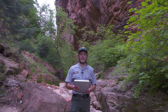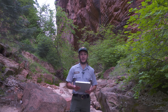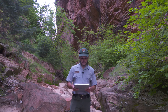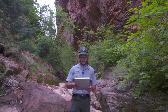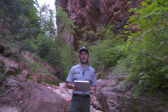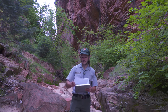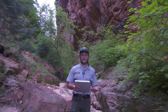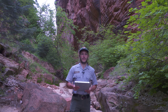Mexican spotted owls were federally listed in 1993, and in 2004, 3.5 million hectares of critical habitat were designated in the US, of which Zion National Park is entirely designated. Most of the pressure on these owls comes from commercial logging and development for habitat loss, along with large landscape-scale stand-replacing fires and habitat alteration through fire suppression efforts. There's still a lot we don't know about how recreation impacts Mexican spotted owls, which these surveys and long-term monitoring will help us understand. They're very sensitive to noise, so please try to keep that in mind when recreating in these canyons.